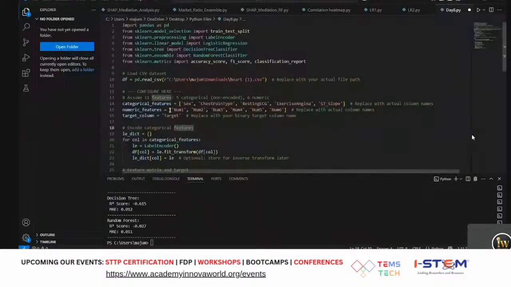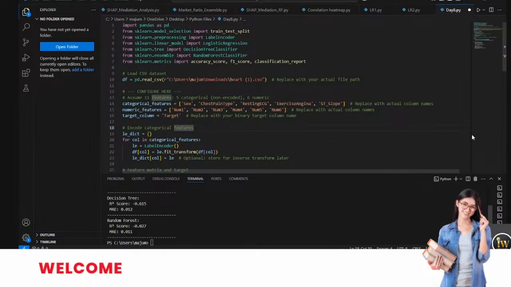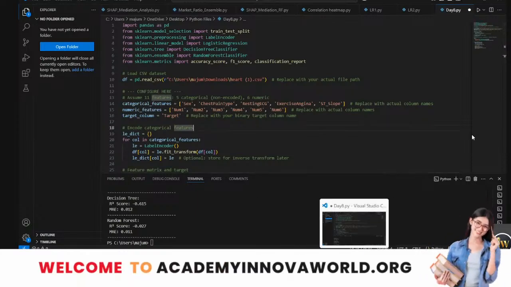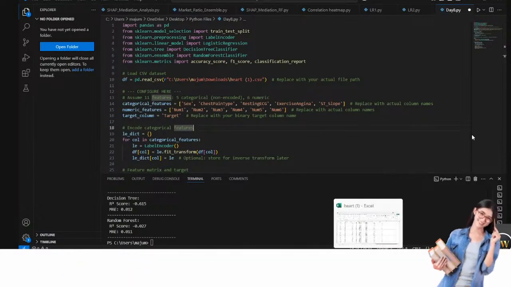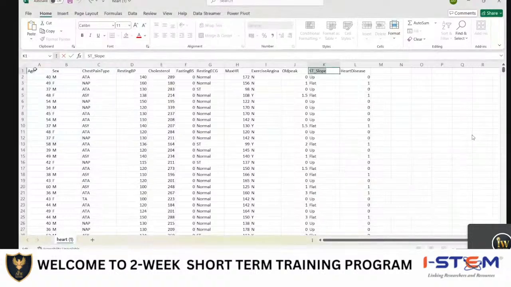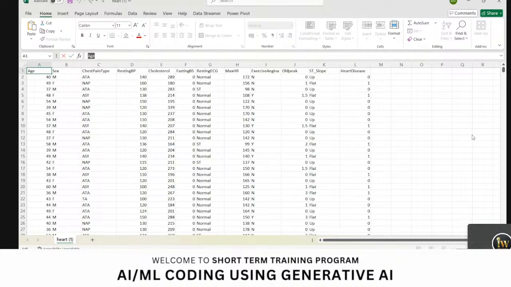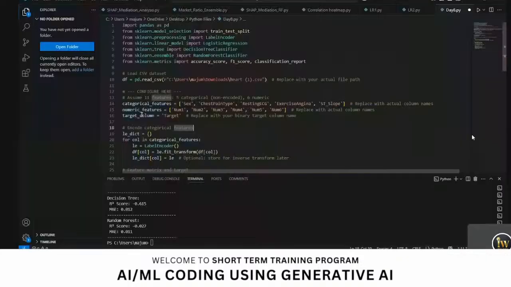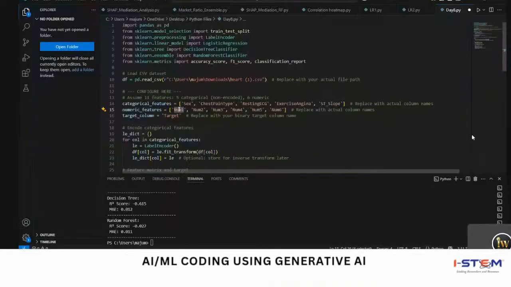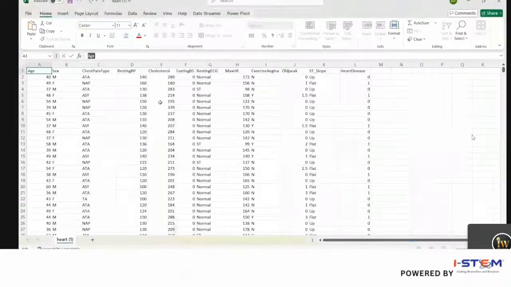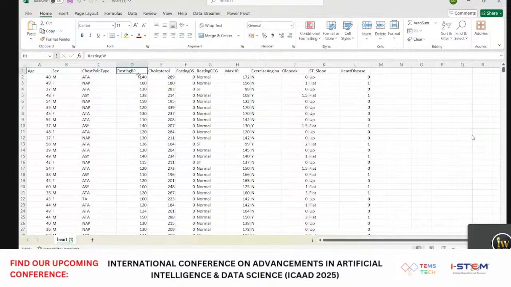Done. Similarly, the numeric features also we need to paste here, copy and paste. There are 5 numeric features. The numeric features are age. Second numeric feature is resting BP.